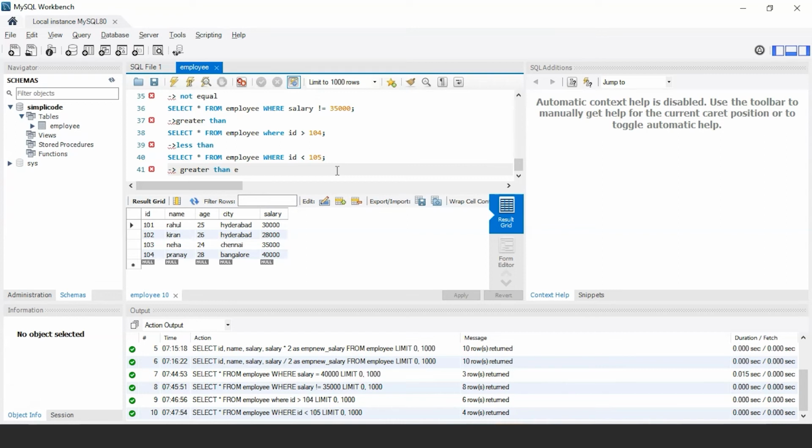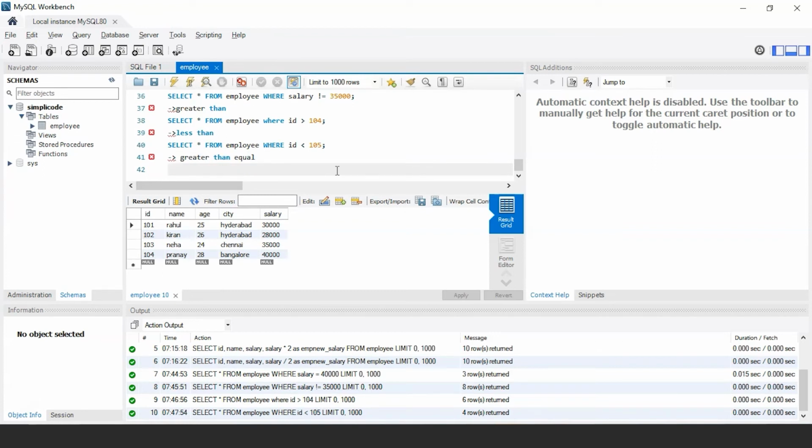For instance, if you want to access the records of all those employees in the employee table who have a salary greater than or equal to 40,000, we'll write the query as select star from the table employee where salary greater than or equal to 40,000.